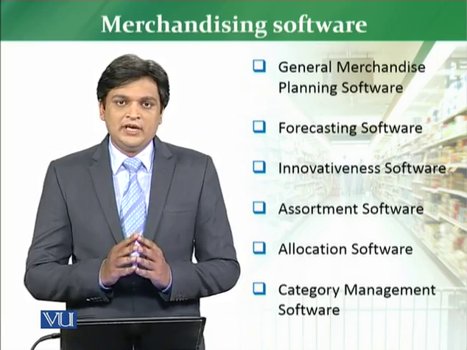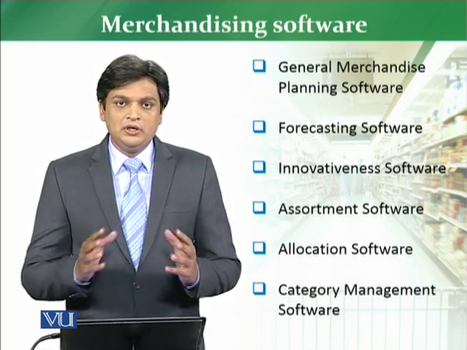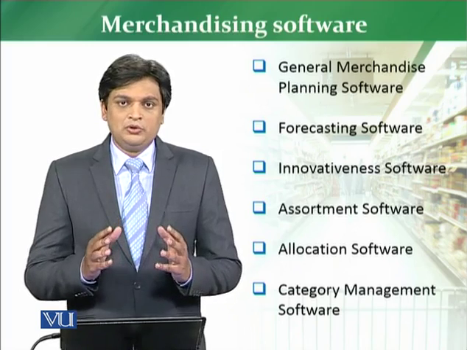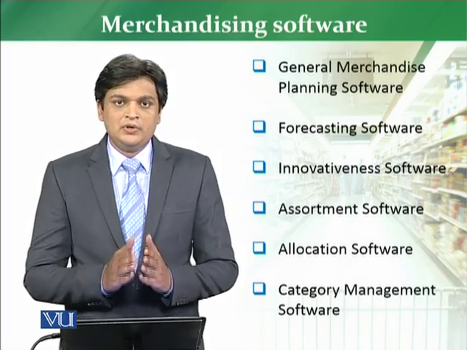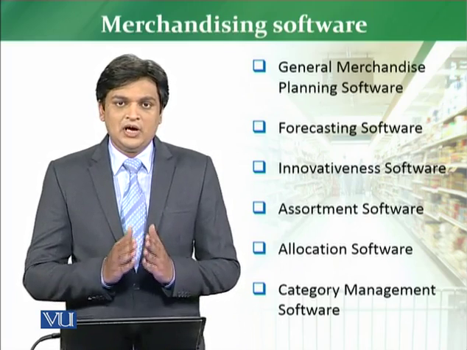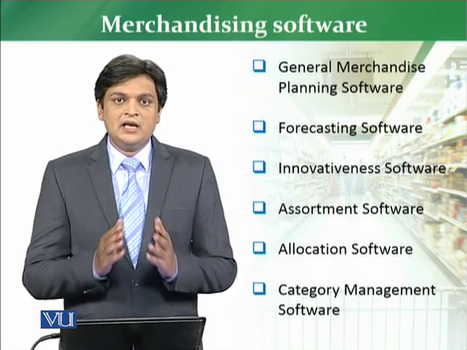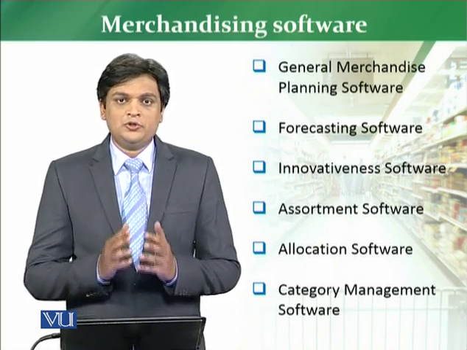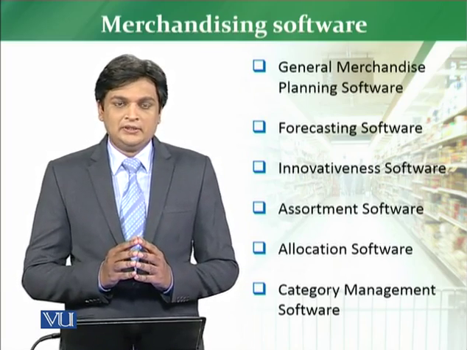So general merchandise software helps in understanding what you have in total and then distributing that total into the product segment level, the product level, the SKU and article level. So at each article level, you have to define how many facings and how much quantity you want to place on your shelf. So general merchandise planning software helps you with planning.